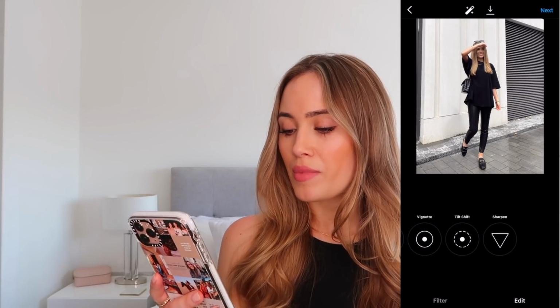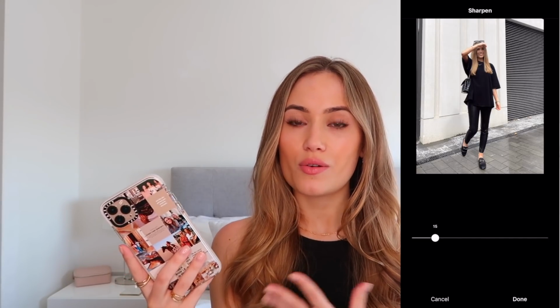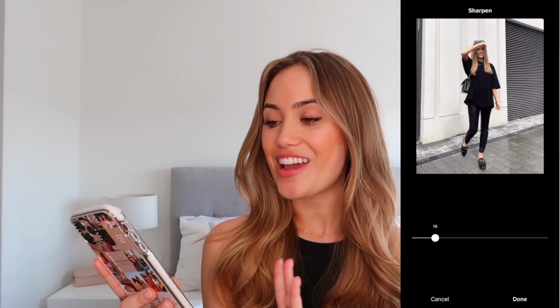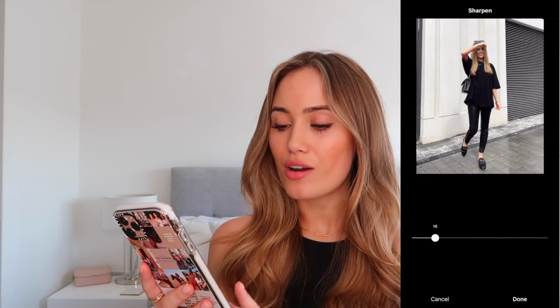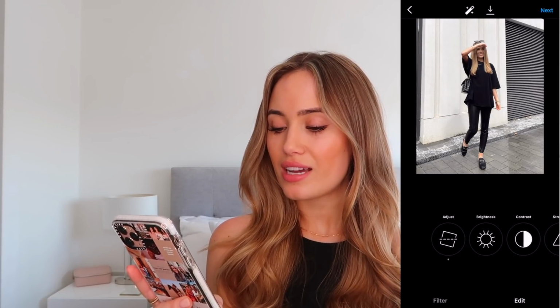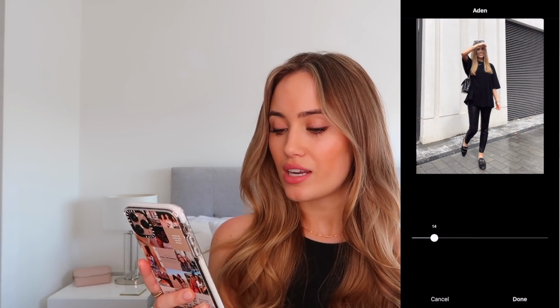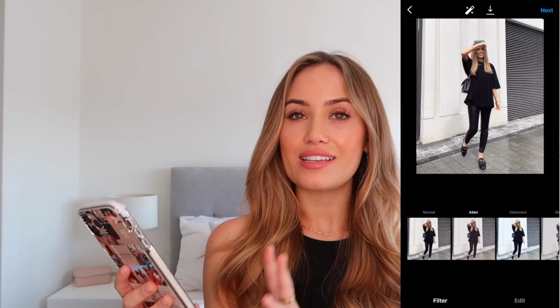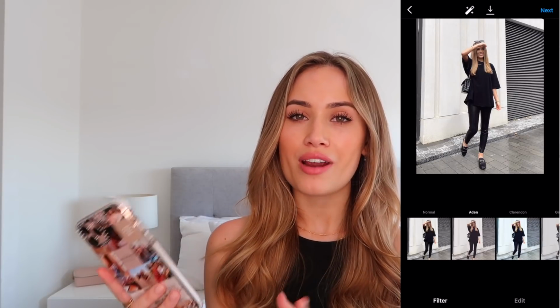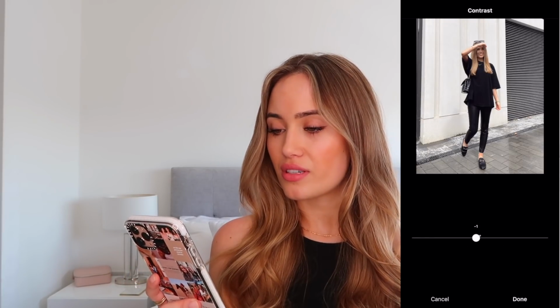And then in Instagram I will always sharpen it to about 14. The thing is with Instagram is it really does reduce the quality of a photo, and I've literally tried everything to try and fix this issue, but the sharpening tool is kind of the best thing to fix it. So I'll do that, and then I will always add the Aiden filter, only a tiny bit, maybe up to like 13. And this just makes the black slightly brown and just gives it a bit of a softer look, which I really like. And I'll also sometimes reduce the contrast ever so slightly. I don't think it really needs it for this photo.